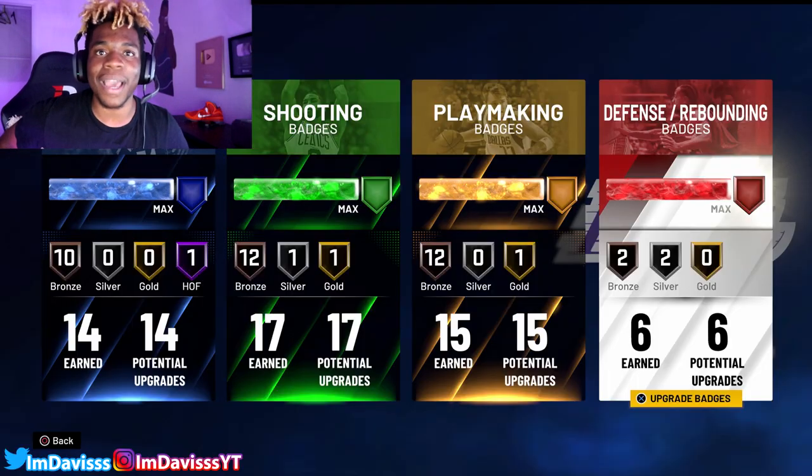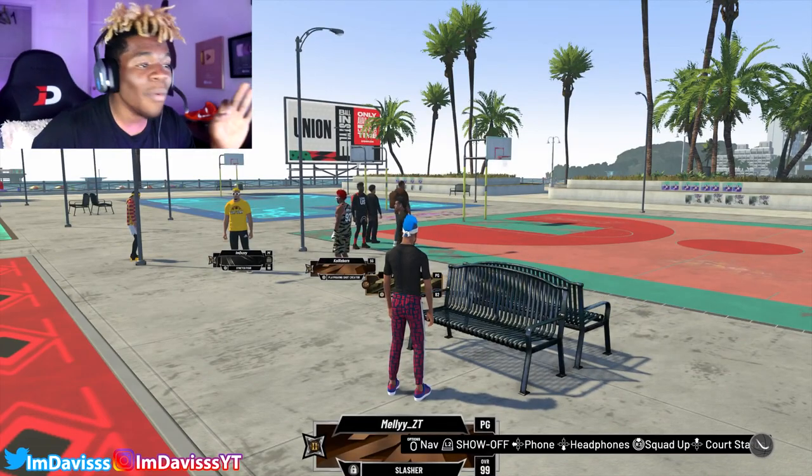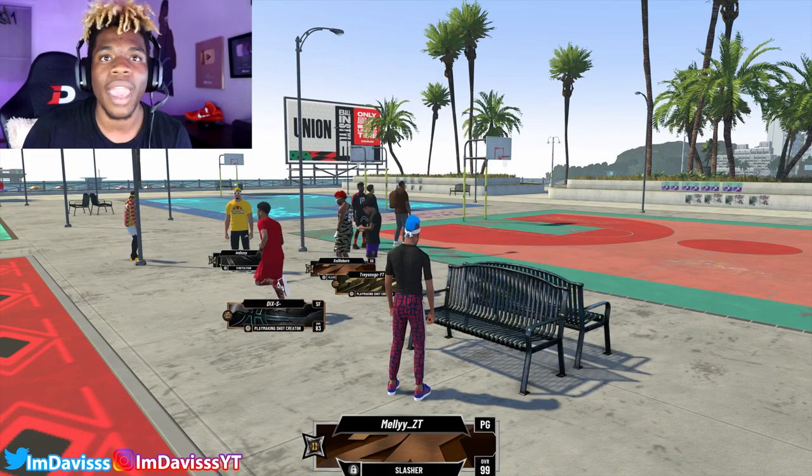Ladies and gentlemen, we did it with every badge last year, but we can't do that with defense yet because no one's hit legend, and this build is not getting enough defensive badges, all right? But regardless, I am super excited to see how we can play with every single badge in this game. And finally, I'm using a player that can catch contact. So, hey, you best believe I'm dunking on someone.